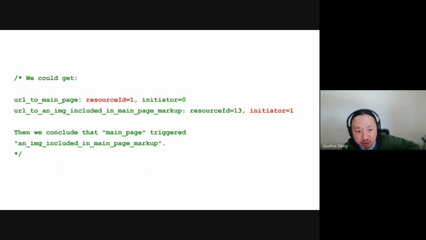For the main page, the resource ID is 1, and the initiator is 0 because there's no initiator. And the next resource has its own resource ID, which is different from the main page. But also importantly, it gets an initiator, and this is the ID of the initiator, and that's 1.